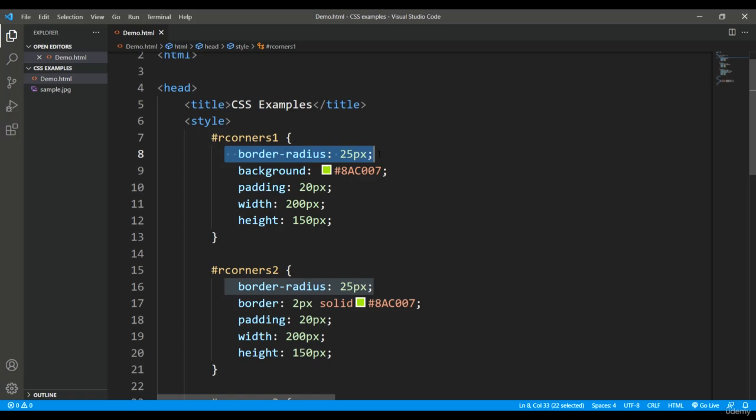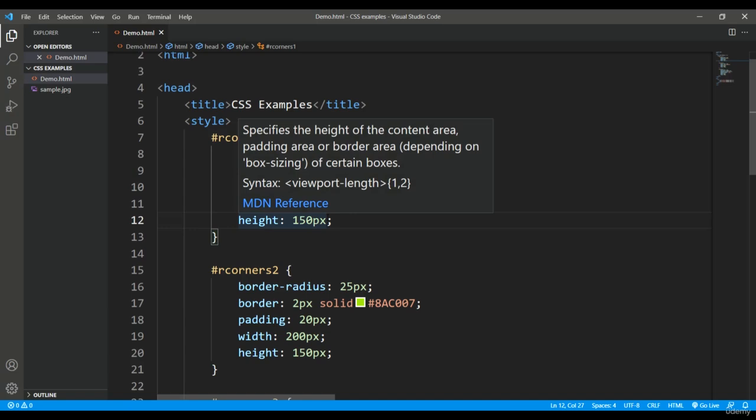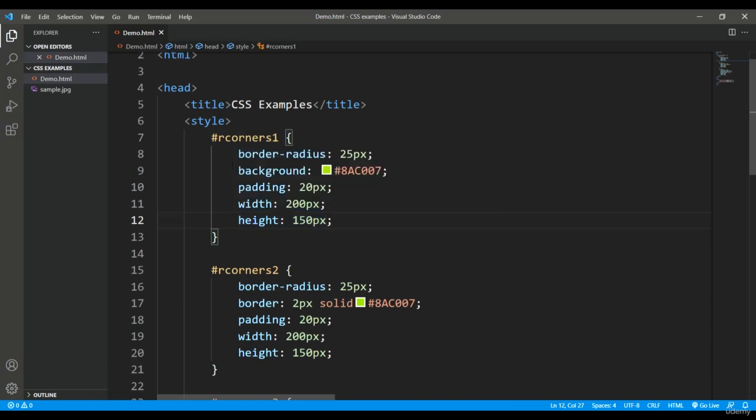This border radius is something which is new in CSS3 and which wasn't there in CSS, but still you can see the syntax is exactly the same. So that is the only new thing. Apart from that, the background which was already there, padding, width, height, everything was there also in the CSS, but here the border radius is the new attribute which I have passed.